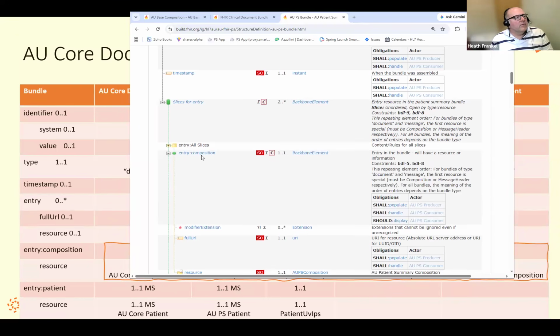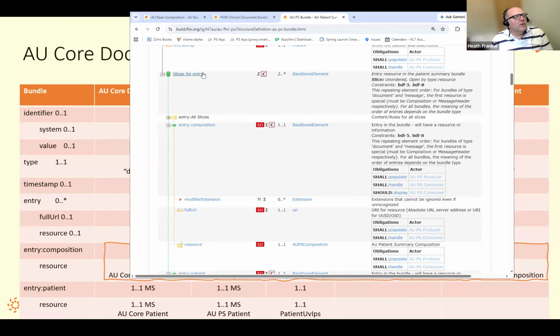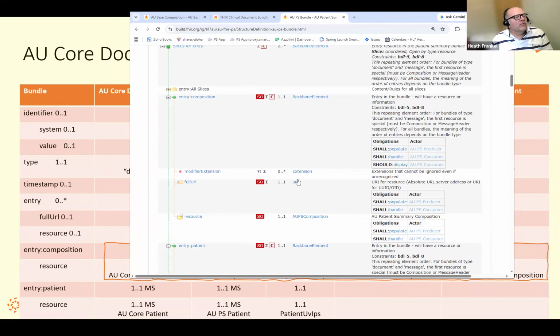And then we've got a slice that is called composition. That is also an entry, but we've got some further constraints that says, not only has it got a full URL that's mandatory and must support, but we've also got a resource that is mandatory and must support and has a type of AUPS. So it'll be very similar, it'll be an AU Core composition instead.